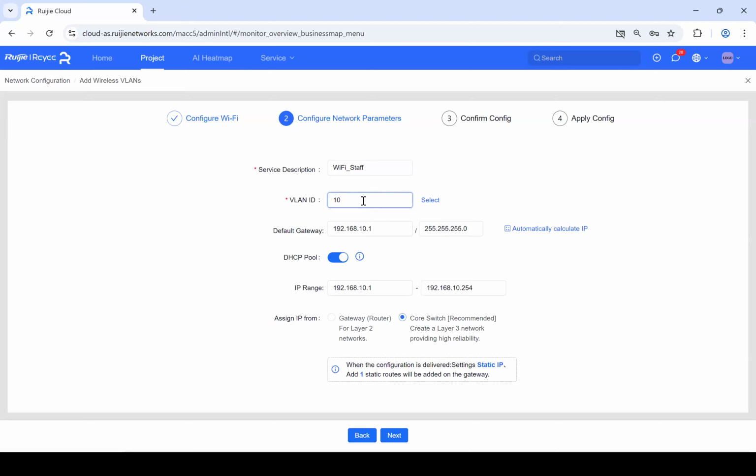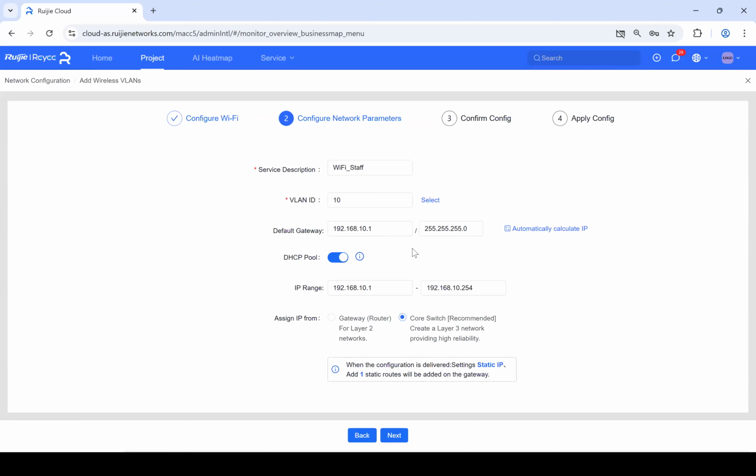As soon as I enter it, you can see at the bottom of the VLAN ID, the IP range is automatically assigned for you, the 10 dot series. As we discussed earlier, if you want a bigger IP range, we can change it. Now the starting IP address is from 1 and usable IP addresses are 254. Also, the default lease time is 8 days. If you want to edit that, we can do it here only.